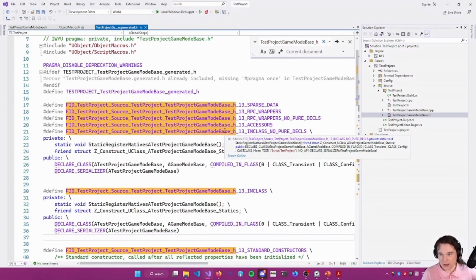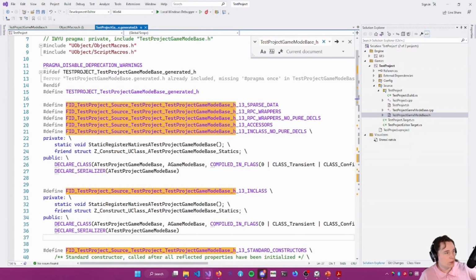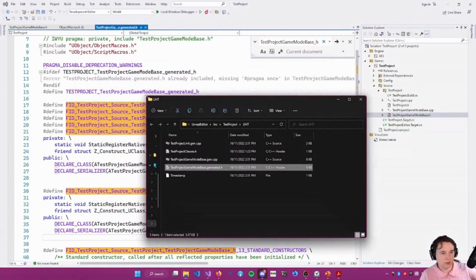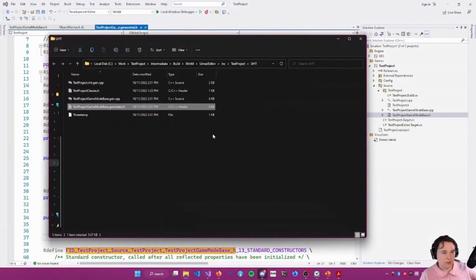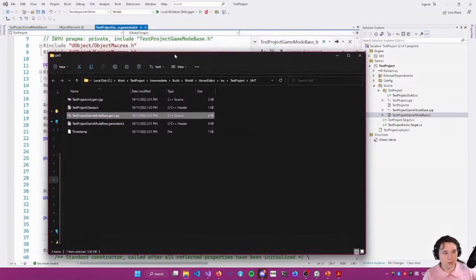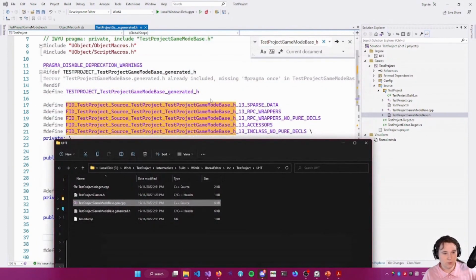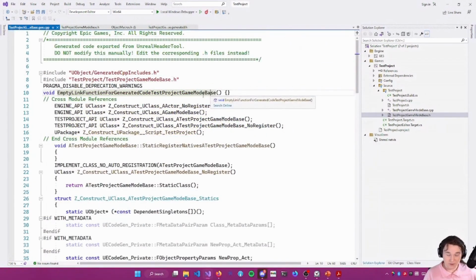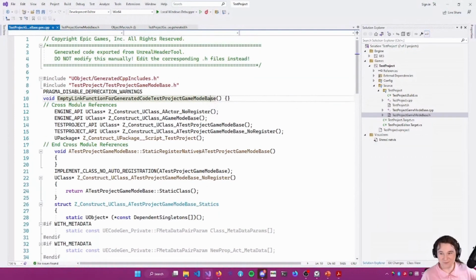Where does that come from? So if we go and open our project, you'll notice we've got this .generated.h. We've also got this .gen.cpp file. If we open this up, we will find more generated code that it will add for us.